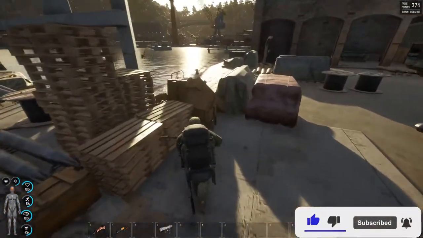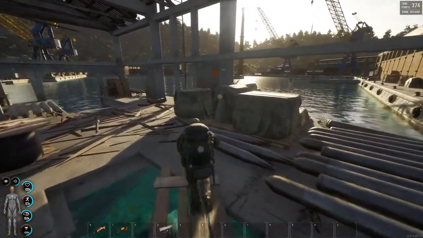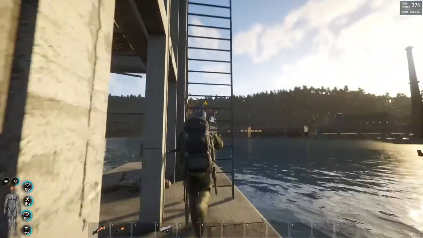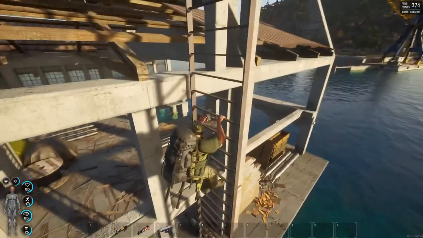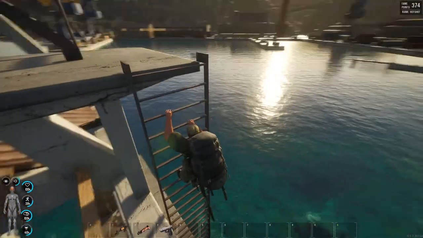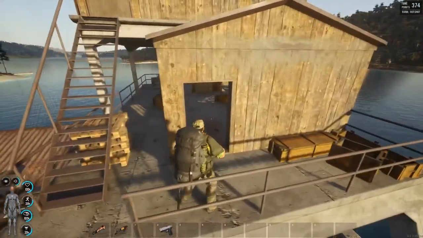There's also stuff over here which I haven't searched. Metal scrap. Right, ladder, ladder, ladder. Which way up do we go? This way. Climb. I just hope there's no sentries or explosive zombies up here. Now this is a sniping location. I have a feeling there's going to be someone in here. Whoa, that was close.